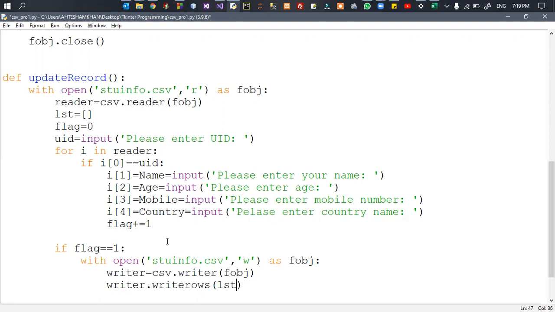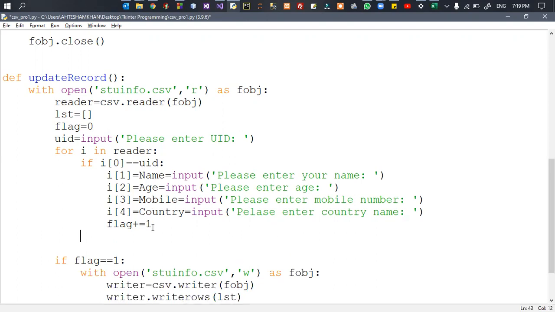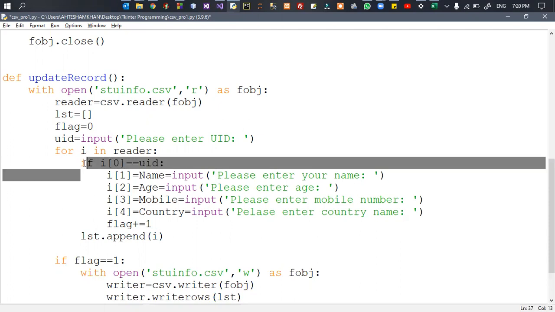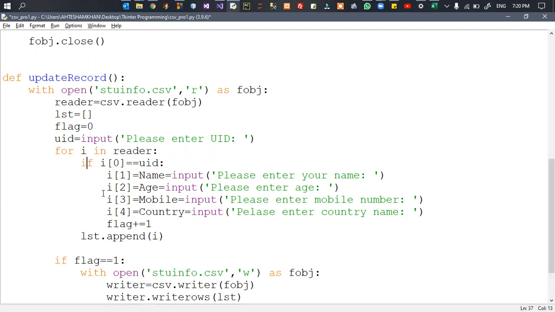Now what else we have to do here? Do one more thing, that is lst.append. What is that statement? Suppose if the record is found or not found, which record is always appended into that empty list? Suppose I say 1003, which is not available in the CSV file.